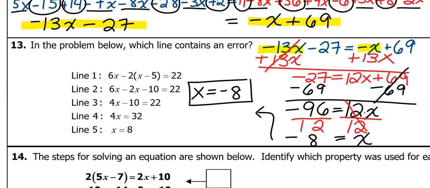Just make sure that you pay attention to all of the signs. Make sure you're distributing to both terms inside of the parentheses, and take it step by step when combining the like terms. Okay? Long problem, but really not that hard. It's just making sure that you practice keeping yourself organized and distributing appropriately.